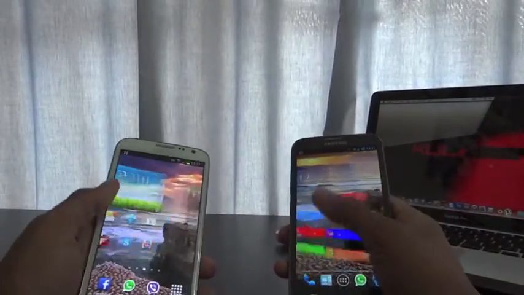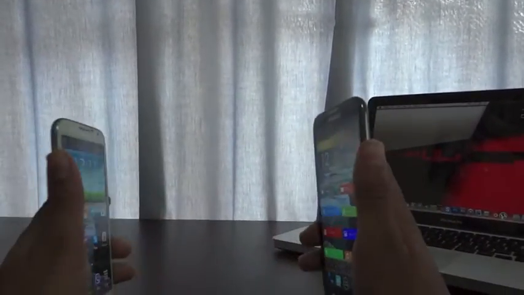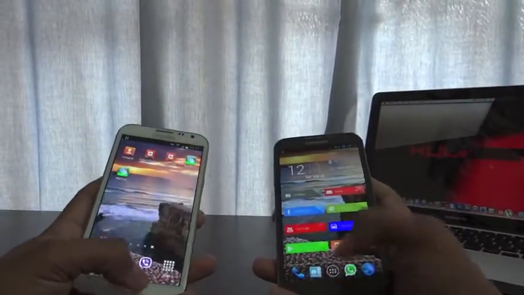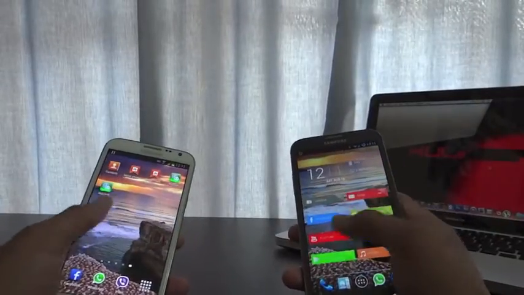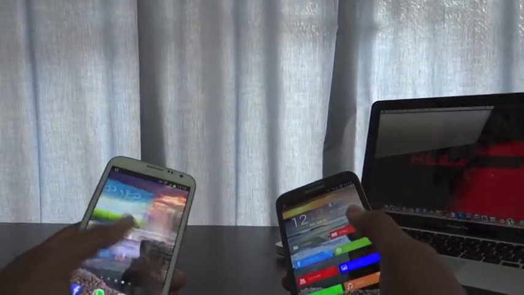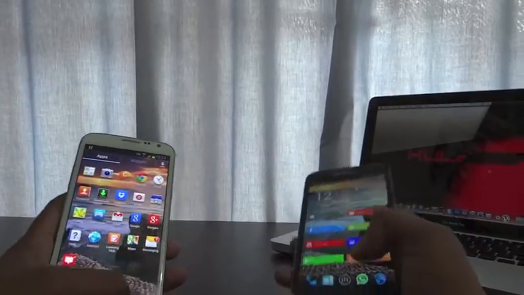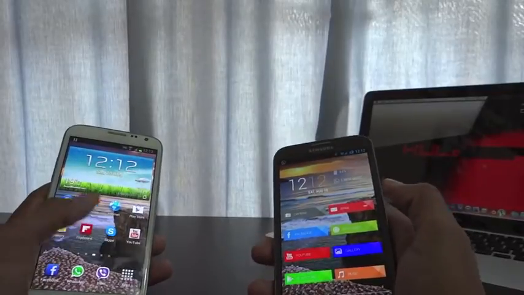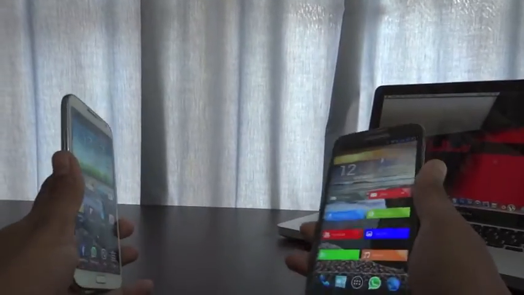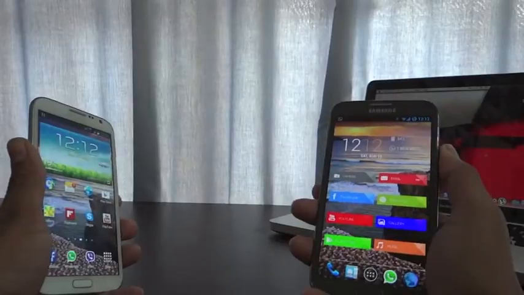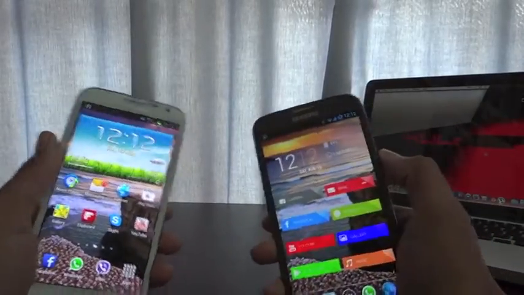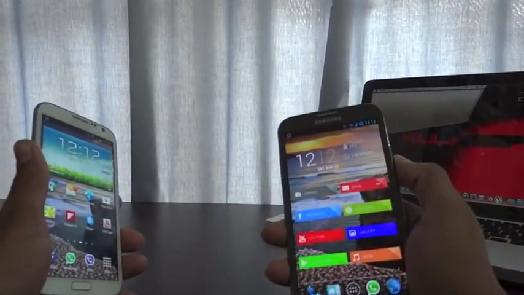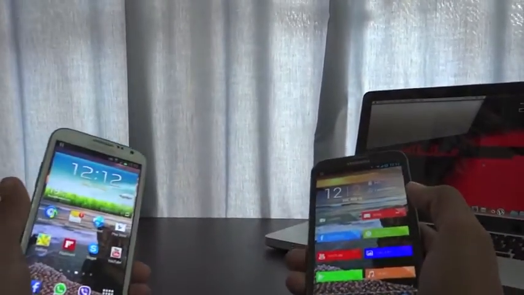And so that just leaves me to the next part. Let me just summarize whatever I said for you. The main difference in the whole UI is just the skin for me, but even though this isn't the pure version, it does work a bit faster for me. And the way every app works, it's just quicker on the 4.2.2 version, and it's stock Google, so Google knows best. It's not tweaked, it's just as it is. Although it's CyanogenMod, we're going to get to the bugs now.